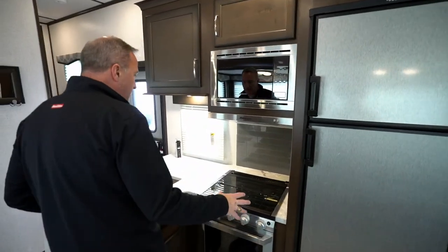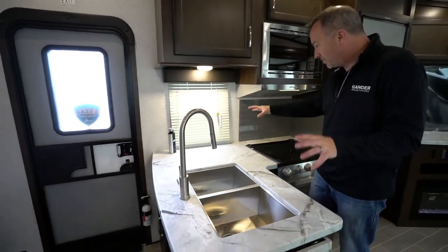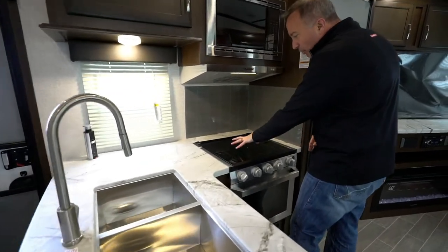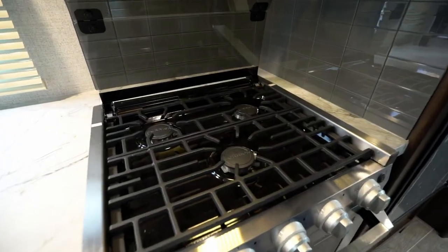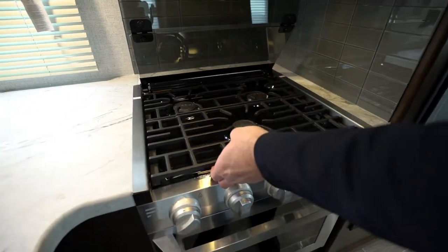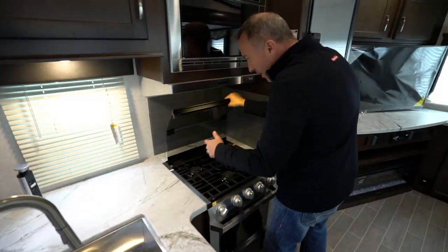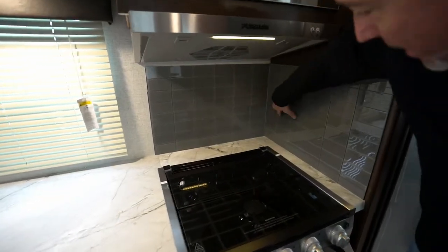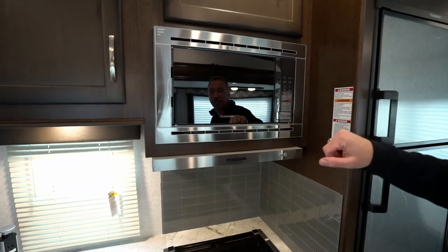Coming over to the L-shaped kitchen, and even though it's in a compact space, the way they did the layout really gives me some good countertop prep space. Not to mention, if you're going to be chopping and cooking, you could do it right here on top of the glass cover for the recessed three burner Furion stove. I'm a big fan of these grill style covers too, because they're easy to take off and clean. And since this is recessed, it's going to be much easier to move the pots and pans around. Got a backsplash that is solid — that's not an applique, that is actual backsplash. Stainless steel Furion appliances as well — that just gives it a really cool looking little feature.